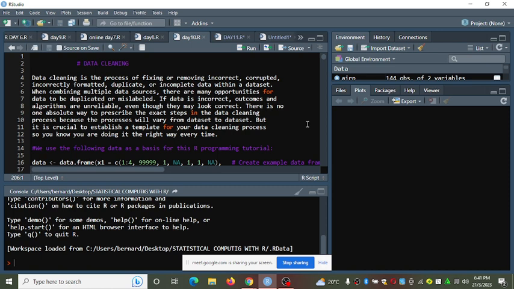Okay, data cleaning is just a process of fixing or removing incorrect, corrupted, incorrectly formatted, duplicate data. You remember before in SQL, you cannot analyze data with duplicate values. And remember the value that we use to detect duplicates is the unique identifiers.